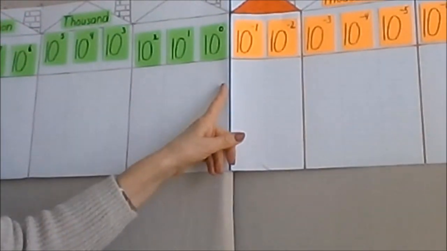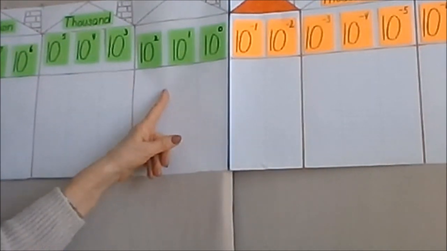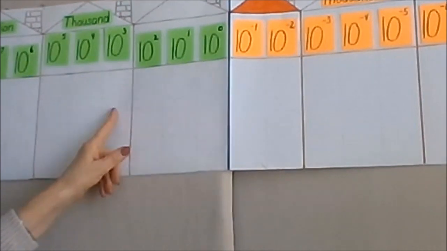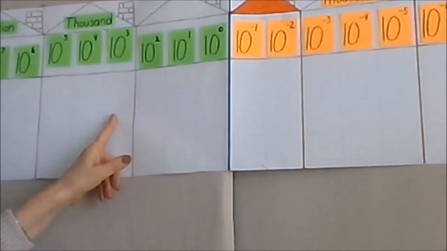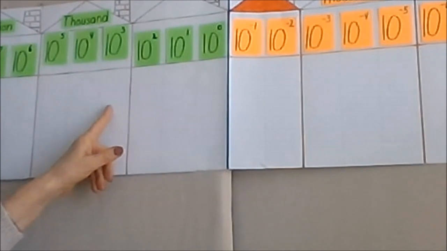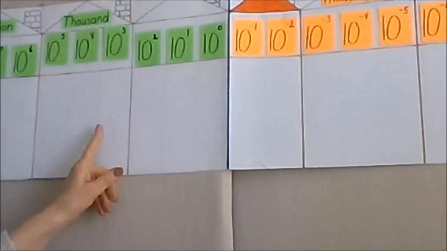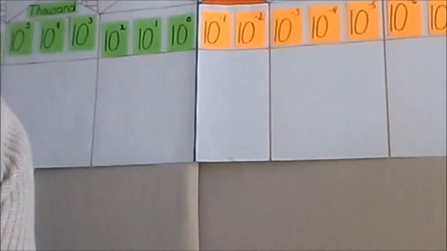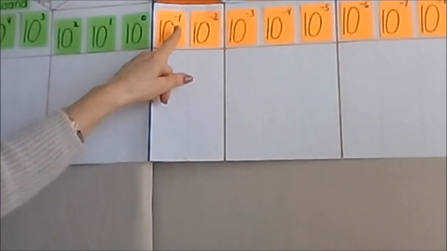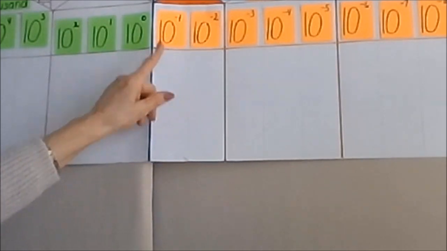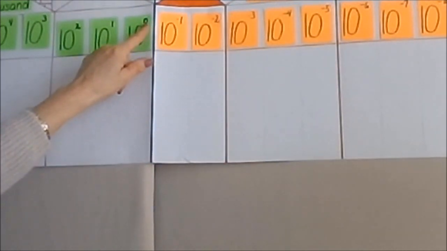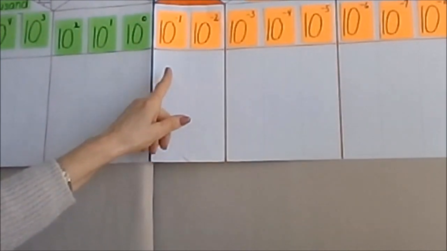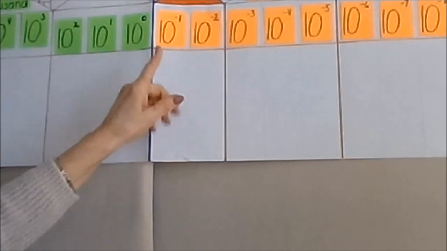10 to the 0 power, 10 to the 1, the first power is 10. Here's our 100. 10 times 10 times 10, 3 tens. When you multiply it, it becomes 1,000. In the other direction, you can see the exponents are negative numbers. There's only one 0 power, that's the ones column, and then we start with our negative numbers, and these take our numbers into the fractions.